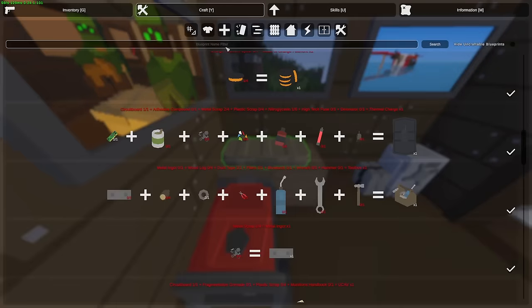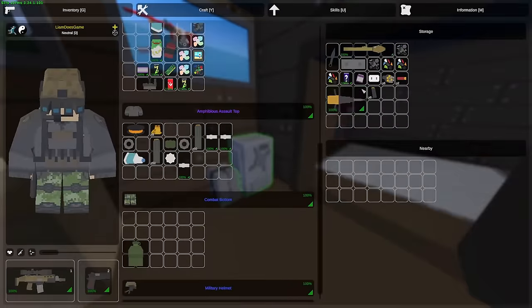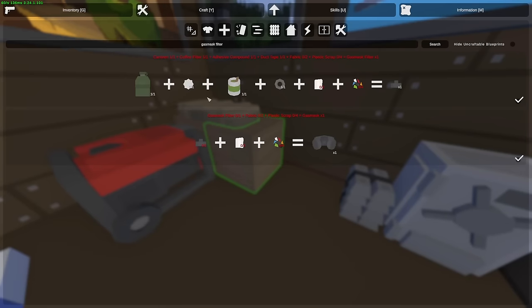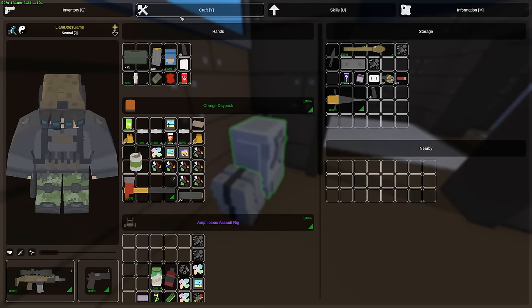I really like that. But now we can actually do the gas mask filter. We could do adhesive compounds. And very soon, it is time for our first dead zone run. So let me quickly get everything that I need. There we go, we got glue. We got adhesive compounds. We're gonna have to make a lot of those too. And we just need some fabric. Get ourselves a filament spool too, so that's very nice.